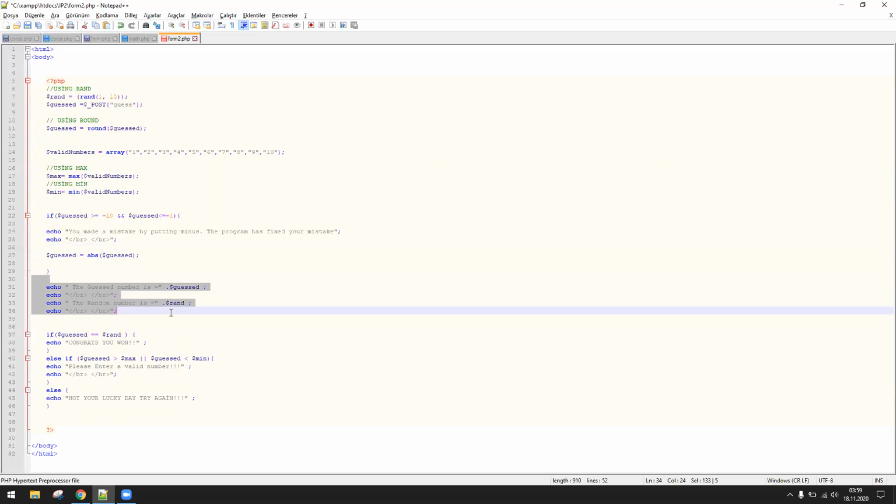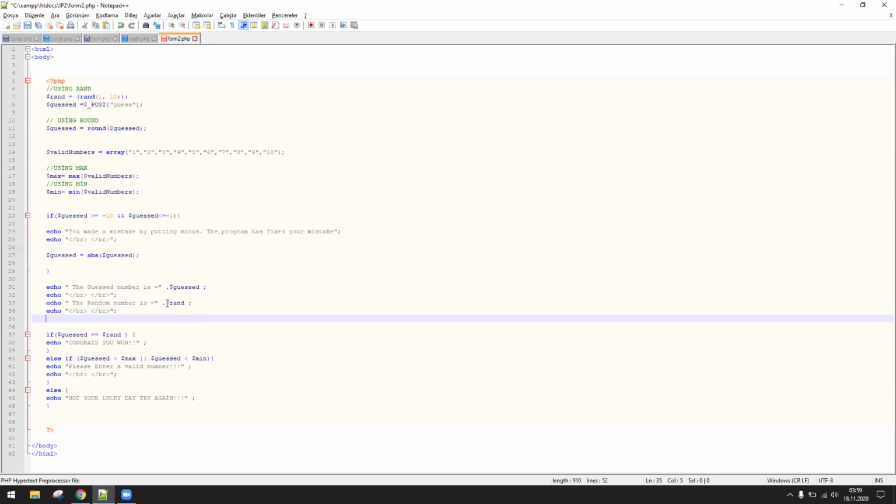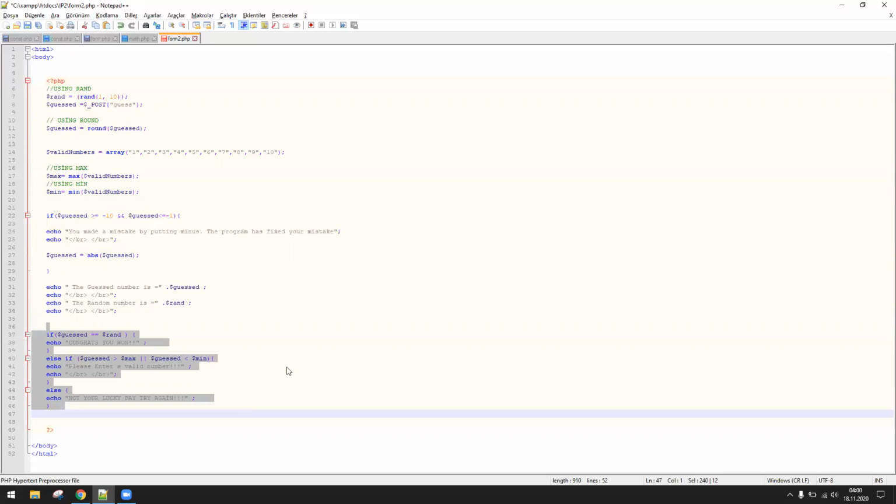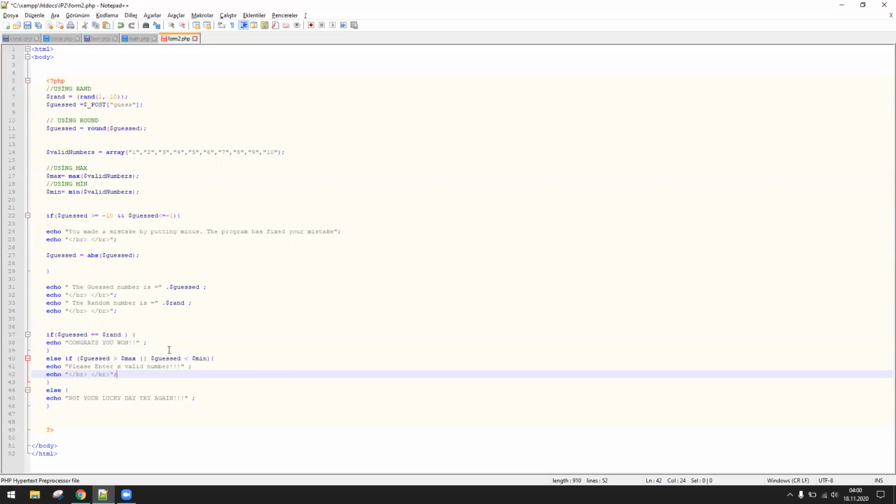In that part, we are printing the guessed number and the random number. And in the last if-else part, we are checking if the guessed number is equal to the random number, the user wins the game.